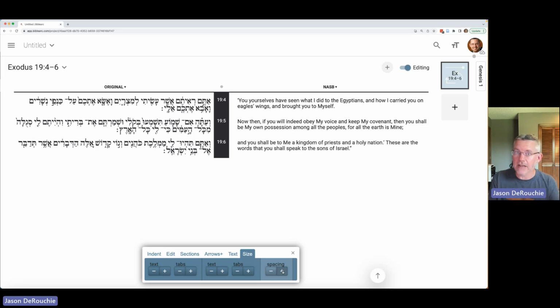And you might think the lack of conjunction means nothing, but actually it means something functionally in Hebrew. Whenever you see a chain of clauses linked by and, there is movement. And as soon as you come to an asyndeton, the lack of conjunction, there is pause.